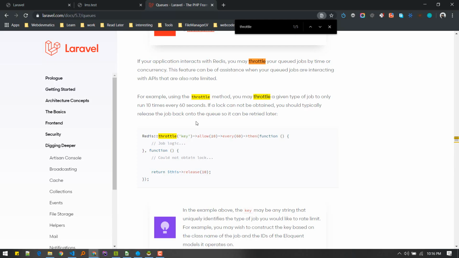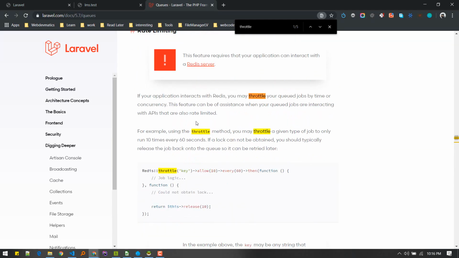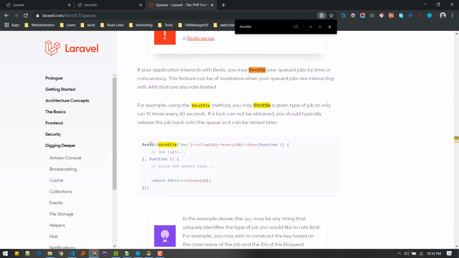The reason we are using Redis for this queue connection is because Redis allows us to throttle our job. So we can process like 2 jobs every 60 seconds, and here will be our job logic. That's exactly what we need in this case. So we'll allow one file, or one logic, for every 60 seconds.